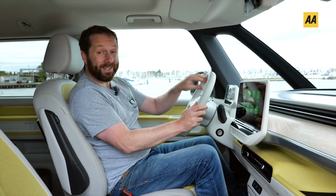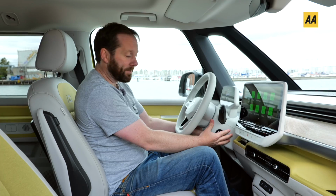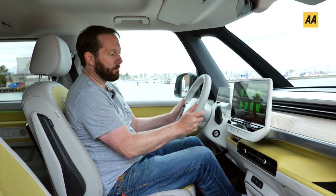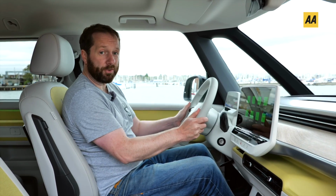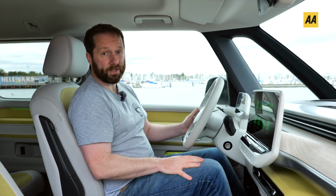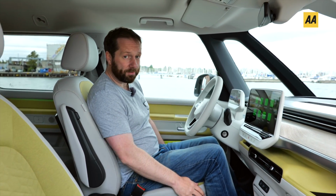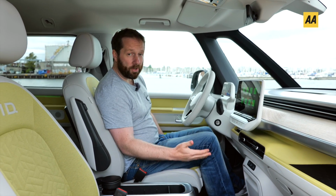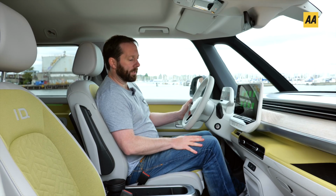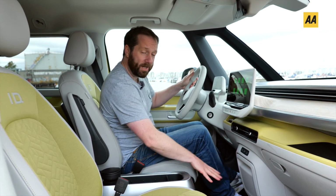The instrument cluster, the digital display, is mounted onto the steering column, so everything is fixed onto this. That means when you adjust your steering wheel, everything moves with it, and there's a good range of adjustment with the steering wheel too, which is quite good. So people of all sizes will be able to find a comfortable driving position. The seats are also electrically adjustable in this version. Again, there's a lot of movement there as well, so people are going to find it very easy to get comfortable in this car. There's a lot of free space in here as well, particularly between the front seats here.